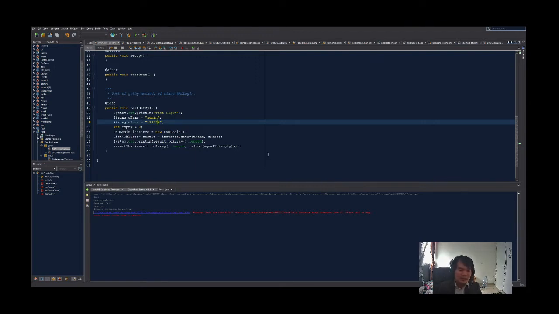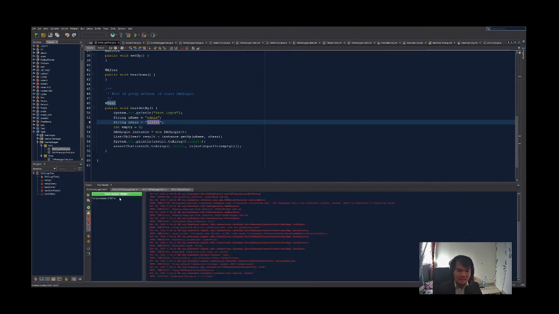In the DAO login test, we can see the test is named test login. Username is admin and password is 123456. Okay, now we run this syntax.